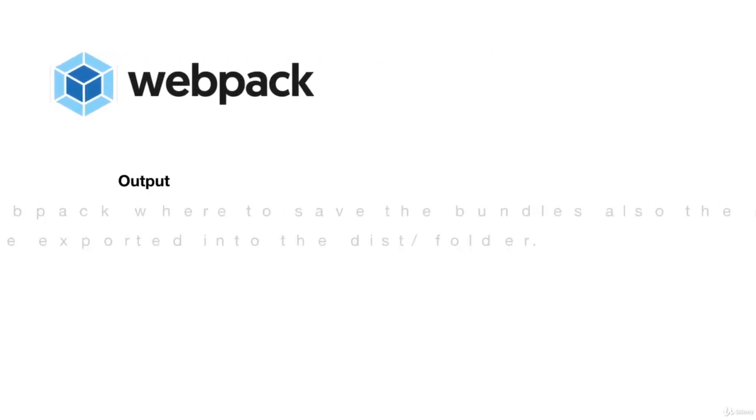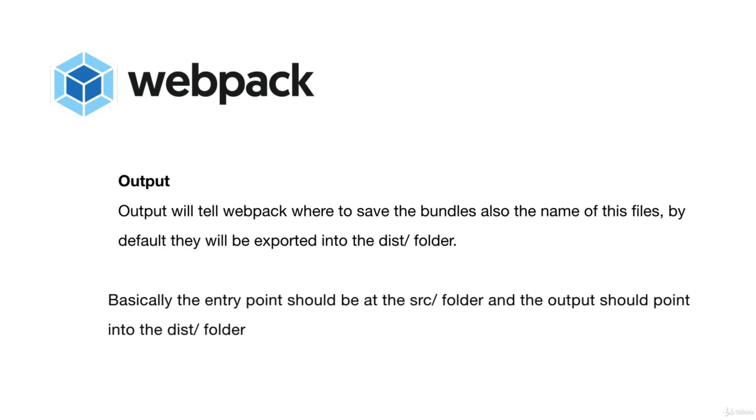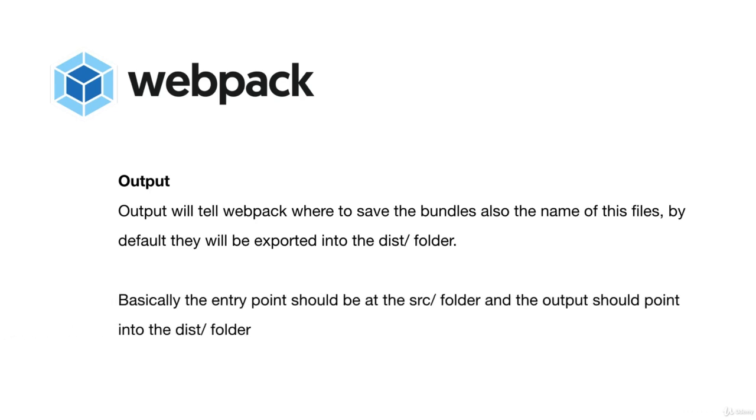Also, we have the output. Output is going to tell Webpack where to save and store the bundles. Also the name that is going to be used, and by default they will be exported into the dist folder. Also basically the entry point should be in the src folder and the output should point into the dist folder.